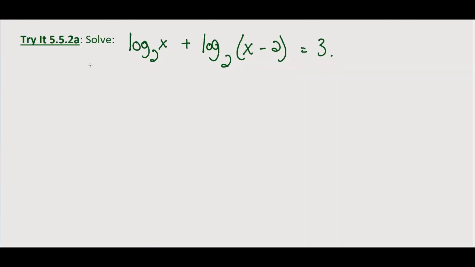So now we're looking at problems where we can't isolate a logarithm on each side. In other words, we're not going to have a single log on each side and then set what we're taking the log of equal to one another. When that's the case, we need to simplify to a single log on one side, not doing anything with the other side really, unless we can or have to, and then using the definition of a logarithm, or the exponential definition, if you want to call it such.